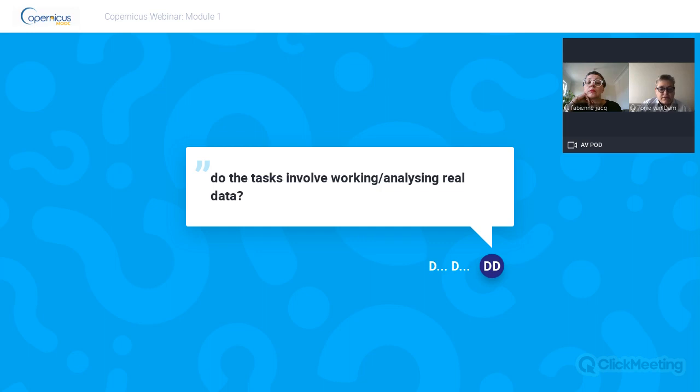Do the tasks involve working with and analyzing real data? As I said, this is not a MOOC that teaches you how to access the Sentinel data directly and to analyze it directly. There are some subtasks that have to do with accessing products.